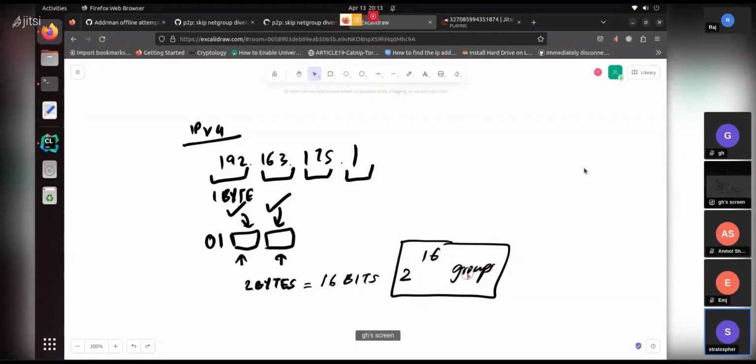Then if you take IPv6, it's again the network class, which for IPv6 is 02, and then the first 4 bytes of the IPv6 address. Maybe you need to scroll down the screen a bit.